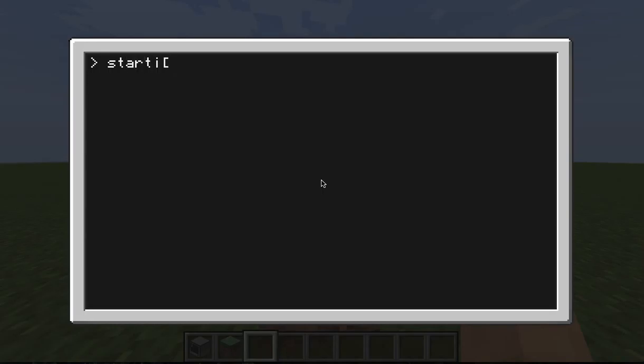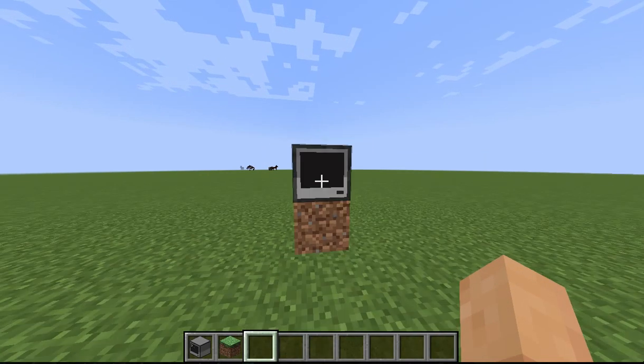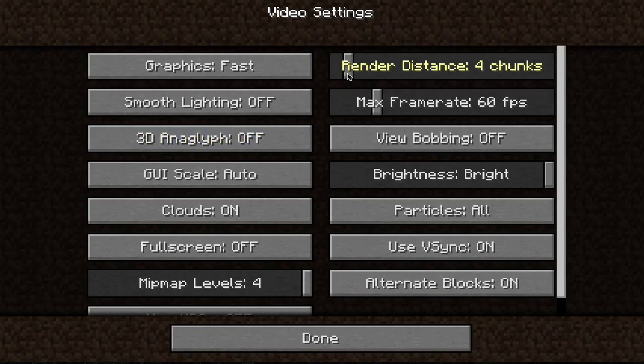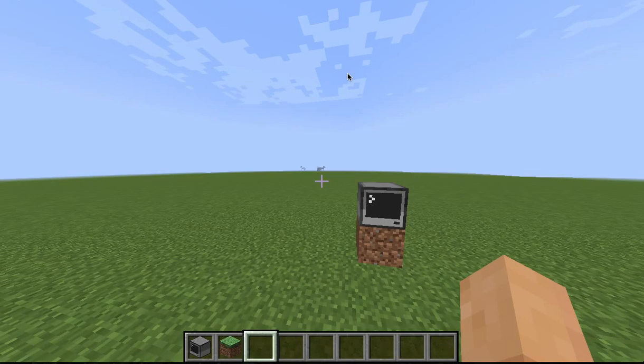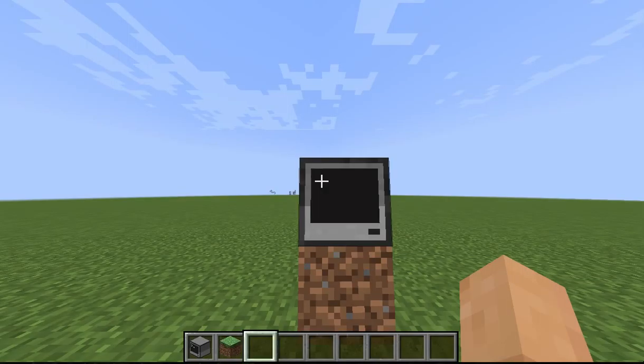So startup. Let's run startup. Welcome. Now normally it just does this, right? Now let's reboot the actual computer. Welcome. Now let's completely shut down the computer. Go away. Go back. Turn it back on, and it says welcome still. So this is our startup program. Isn't that useful? Oh, sorry. Didn't realize what I just did.